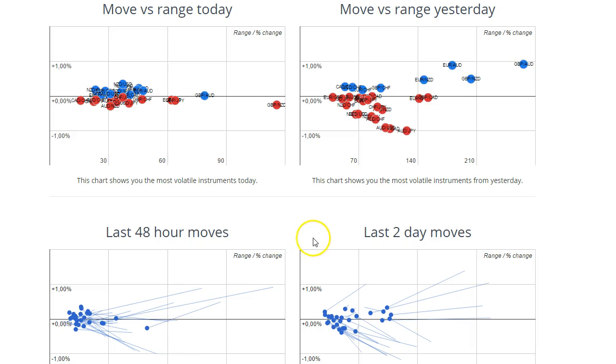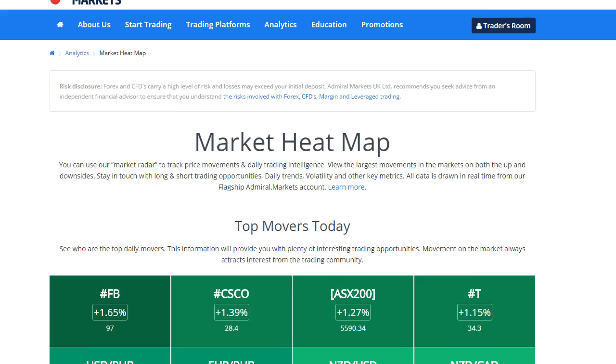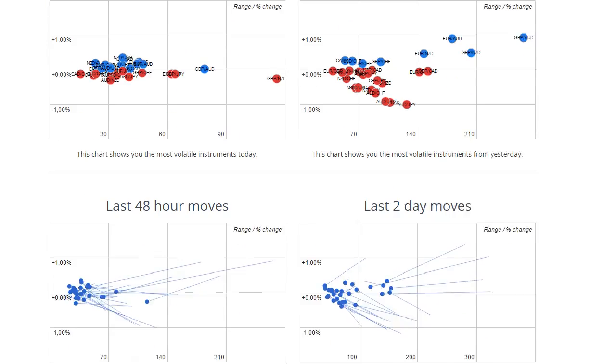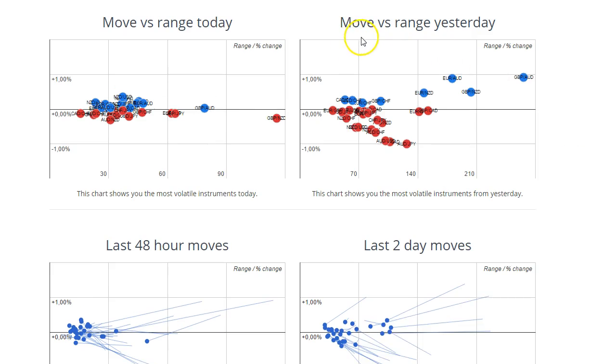When I look at the market heat map of Admiral Markets, you can find that on the website, basically just going to the website and clicking on analytics, and then you find it, market heat map. It shows very clearly which currency pairs have moved a lot and what is their volatility. And you can see the pound dollar not as interesting at the moment, but the AUDUSD actually in a better position. A lot more movement and volatility, and relatively on the higher side of the pack. Now, of course, the better ones are all the way here, with the pound AUD, for instance, perhaps being the most interesting one. But the AUDUSD coming in as an interesting number one compared to the majors. So let's take a look at that AUDUSD.